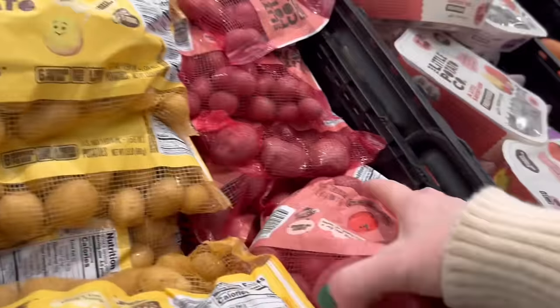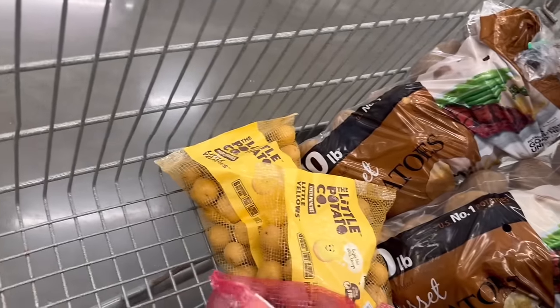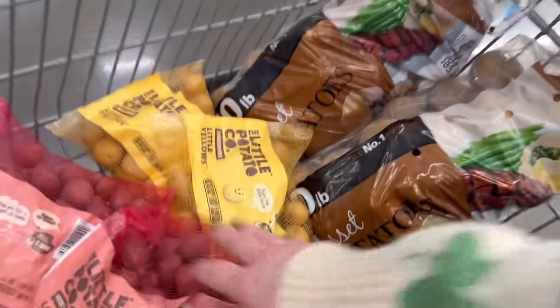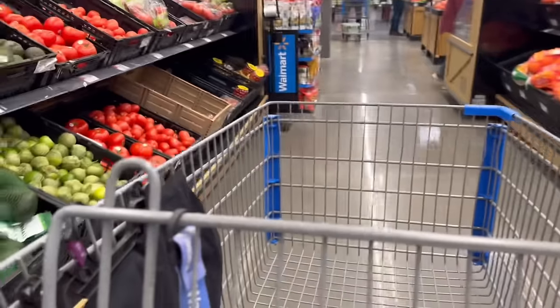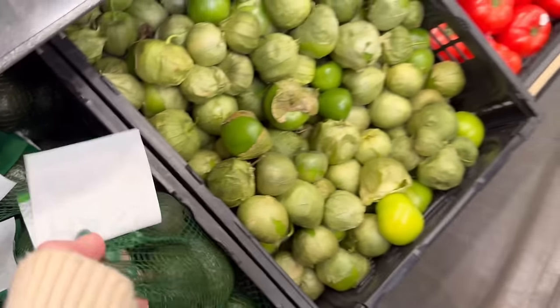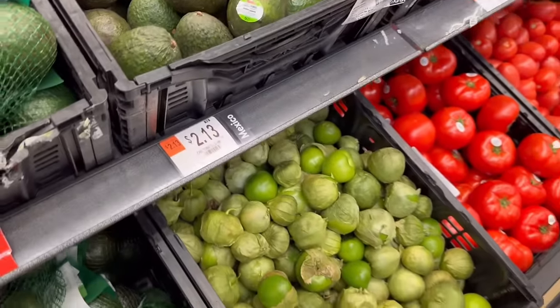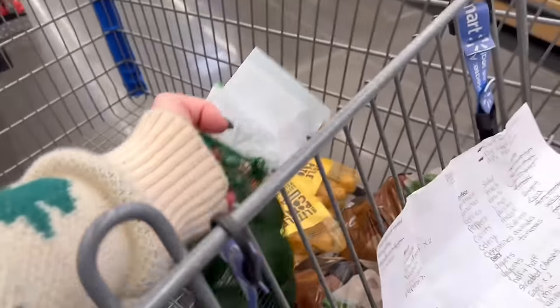Potato bar. Okay, I didn't realize this until I was making the shopping list, but I had already made the meal plan. Baked potato bar, cheeseburger soup, and oh my gosh, something else. Some other recipe also had potatoes this week. Okay. Sure, I just butchered the name of that.